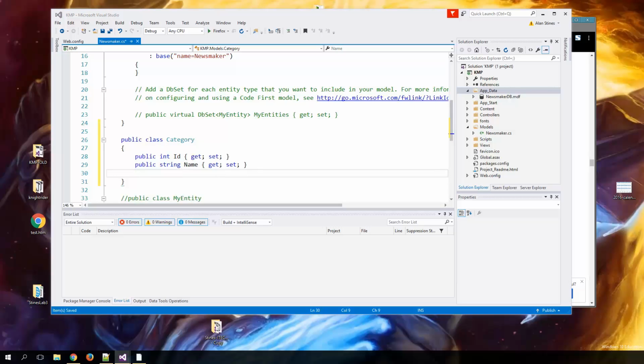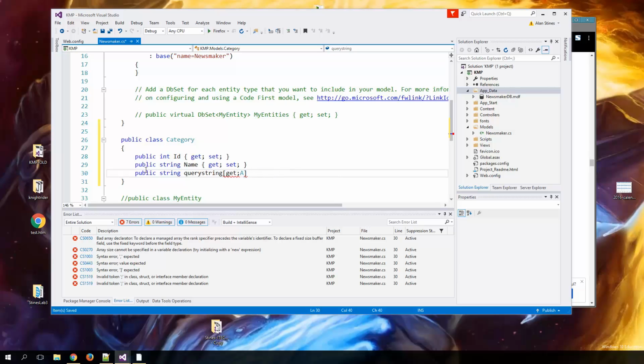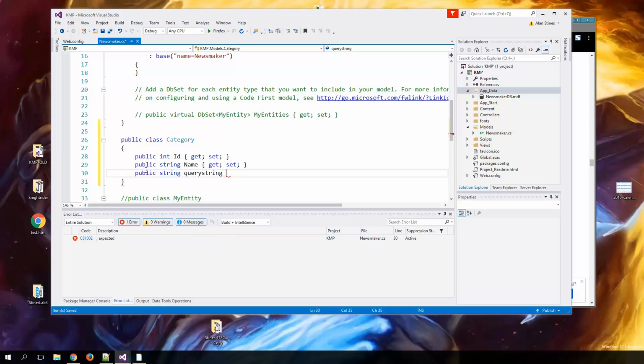We could create some other ones as well if we wanted to, like a query string maybe. Public string QueryString, something that we can pass, or maybe some kind of custom query string we can set, get and set methods.